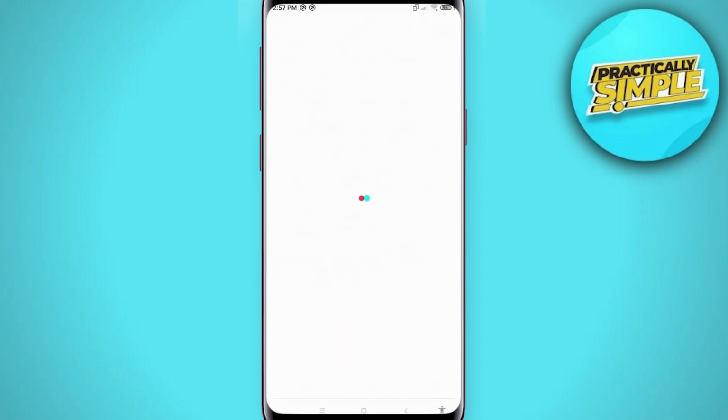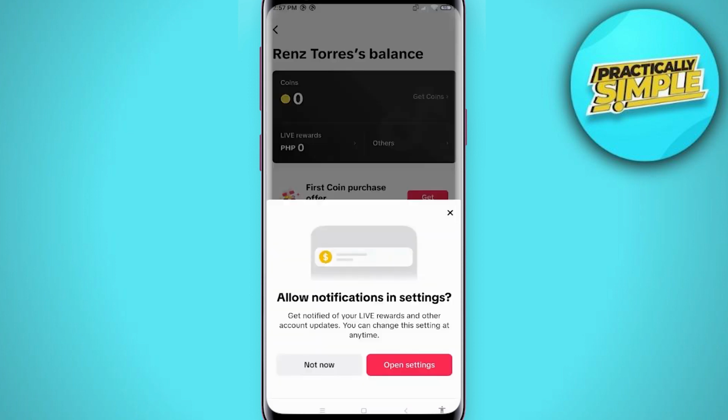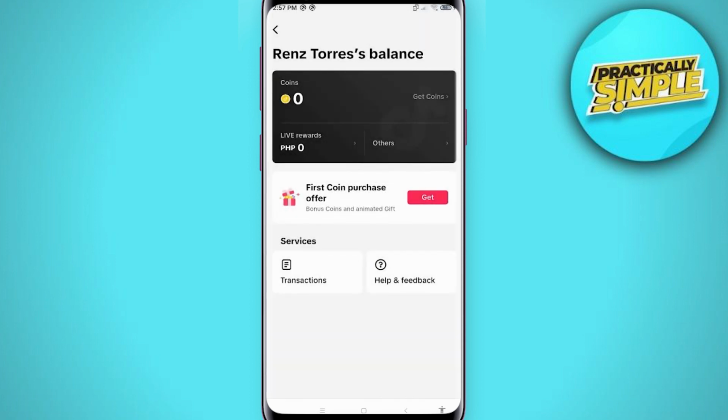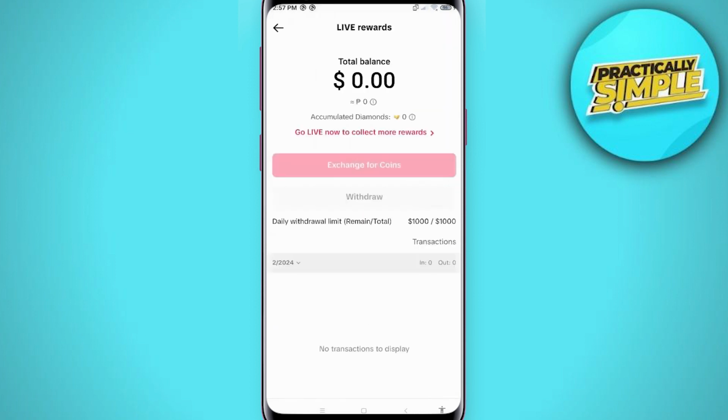So once you click on it, you should be able to see the next UI, which is in this case you just need to click on the withdraw button there, and from there just follow the steps for you to start withdrawing your money. So in this case you need to provide some details about your PayPal account, so that includes your email and some information about yourself. Also, there is going to be a daily withdrawal limit which is around $1,000. In this case, just follow the steps here and you should be good to go.